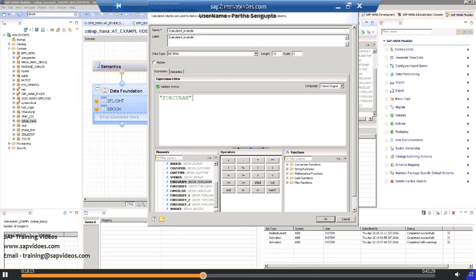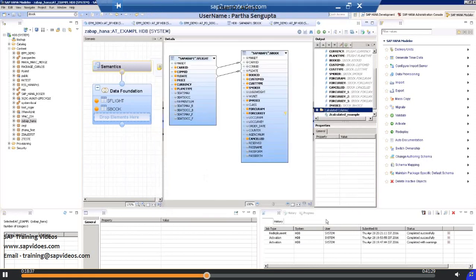What I will do is multiply it by three. If I have the multiplication operator, saying into three, click on OK.